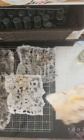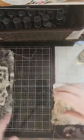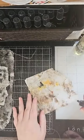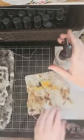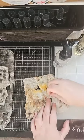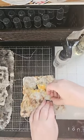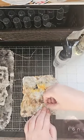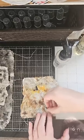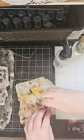And then this one here, we're just going to add water. And I'm not too worried. I can just pile these up, guys. So if some gets on the other one, I'm not worried. I'm switching back over to my water. So this one here, I'm just going to water it up. And I'm really going for a tattered look here. Now this one's going to be a little bit more difficult for me to tear and rip because this one is covered in texture paste. So this is just going to give me more of a toothy look. So I just wanted to share that. It is a little bit harder to tear it because we've got the texture paste all over here, but I think the results are still going to be amazing.